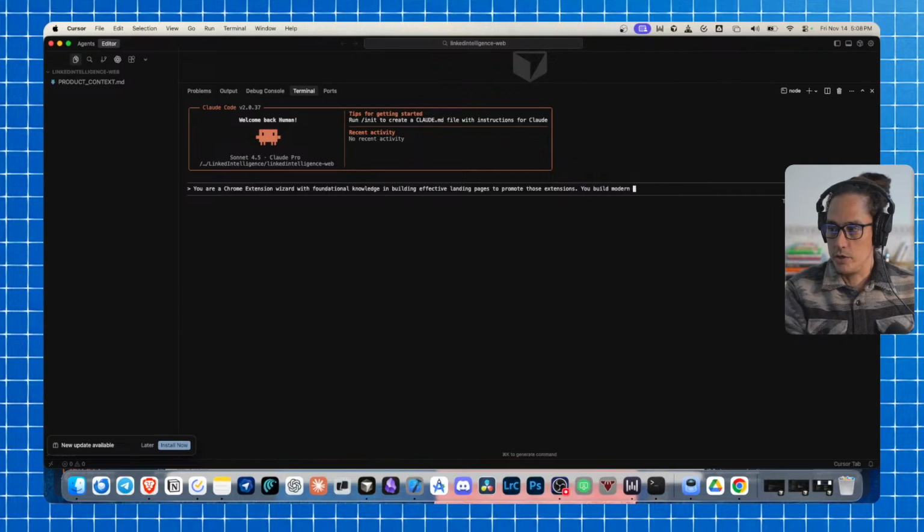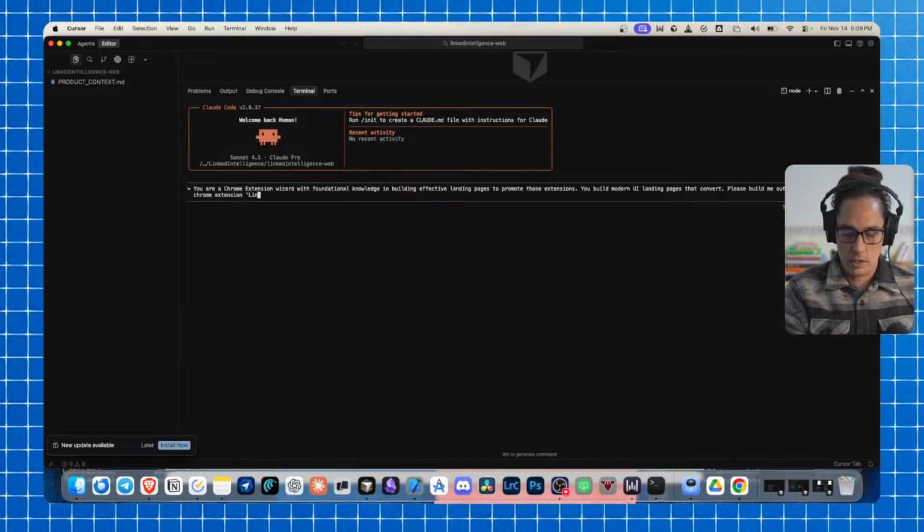You build modern UI landing pages that convert. Please build me out a landing page for our new Chrome extension, Linked Intelligence. Please reference the product context in this project's directory.